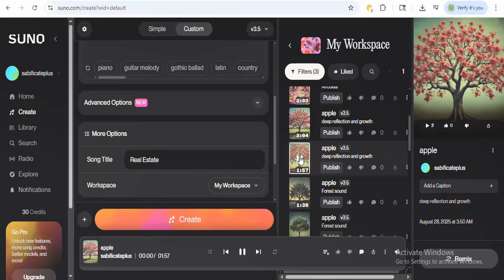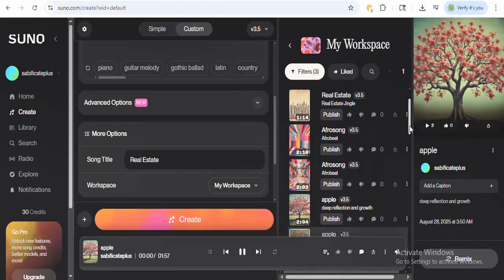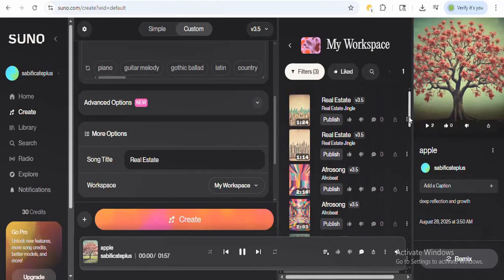Once you improve on your prompt, definitely you are going to get what you're looking for. This is a machine, it's not human. So you don't expect it to give you 100% accuracy if you don't know how to give it a prompt.